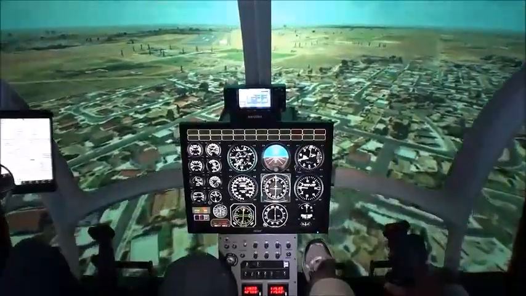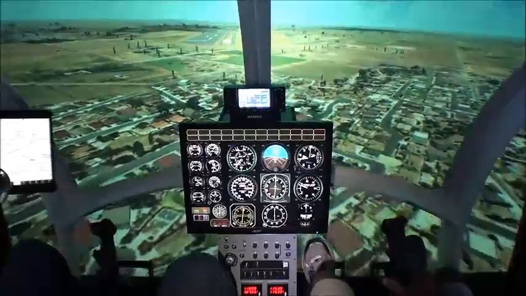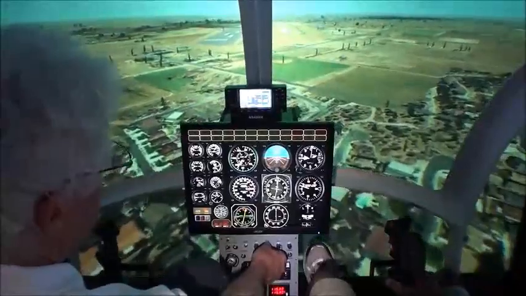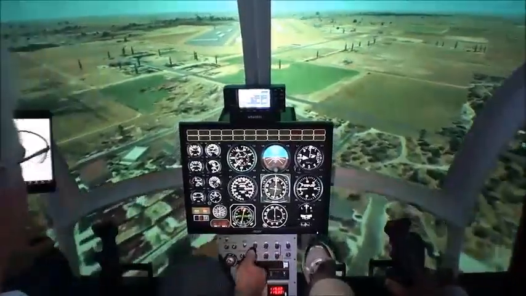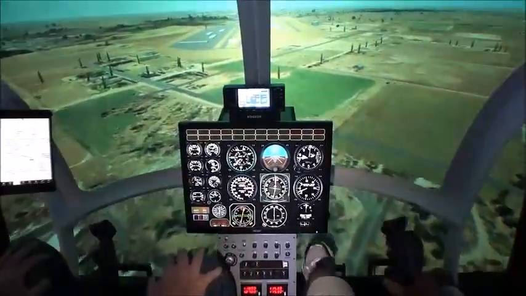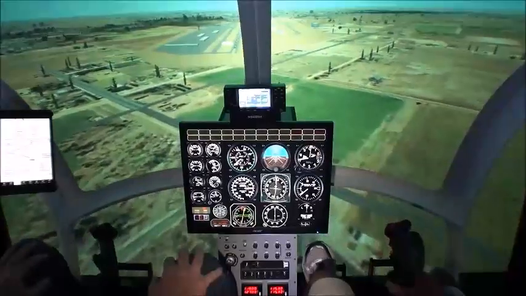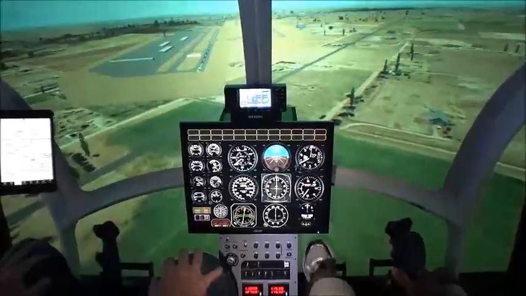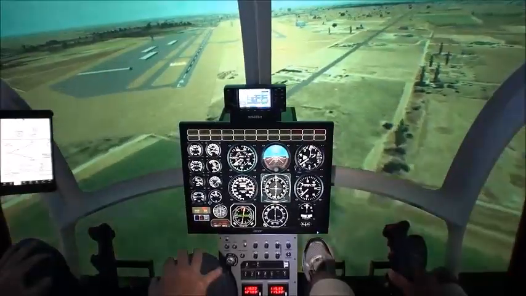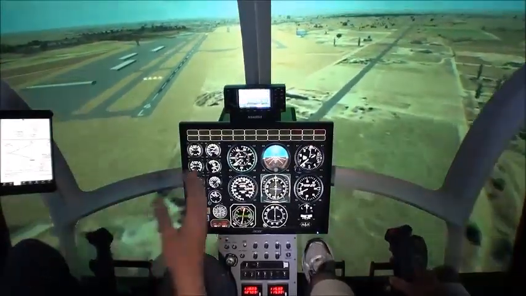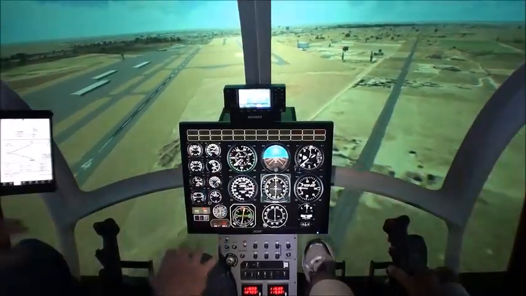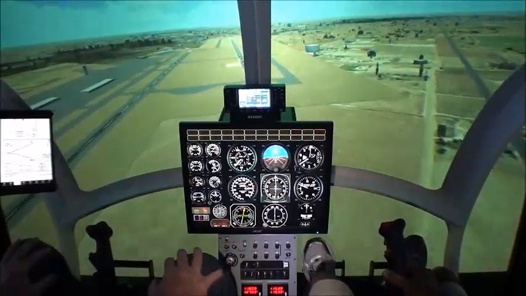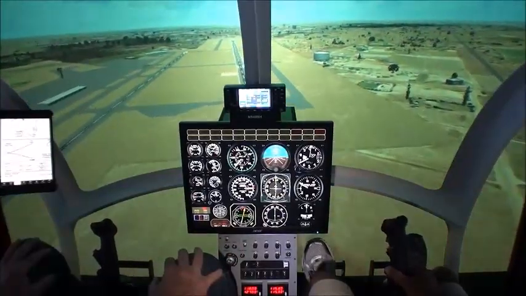Right back onto our 050, which is what I want to be. So I would hold 050 now because we're getting very close to the field. Normally we would see the field and we'd land on it, but I want it to swing just so we know we're at the missed approach. Then we'll just turn around and land the other way.